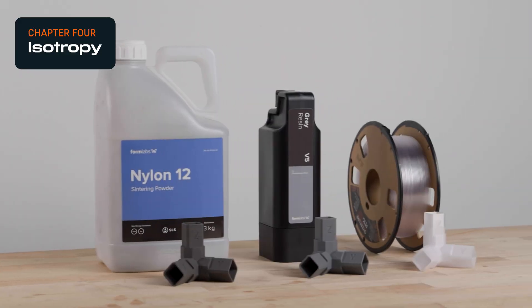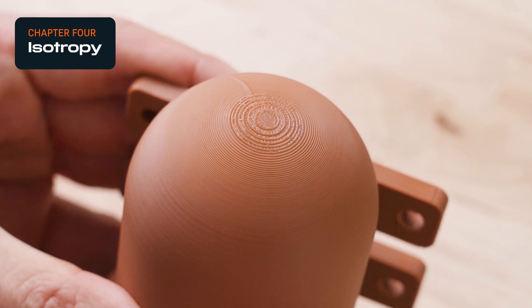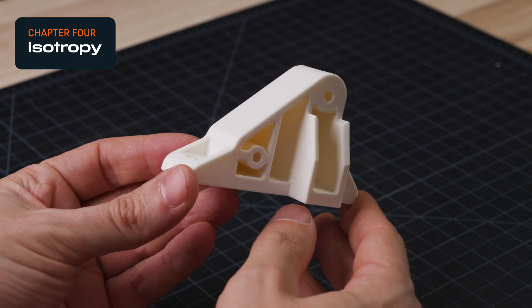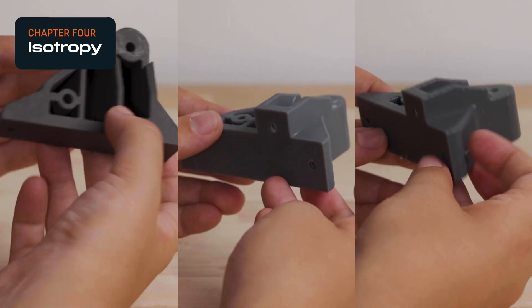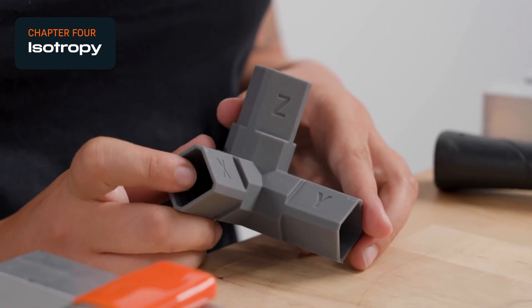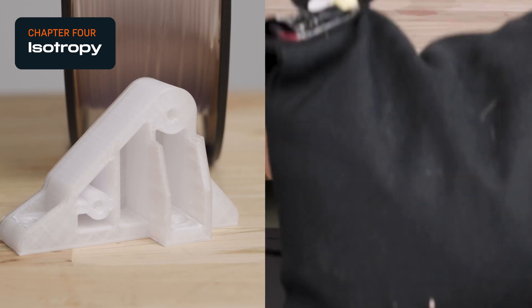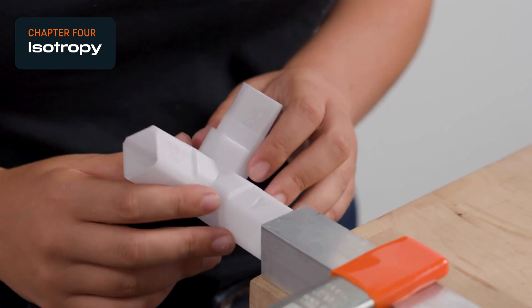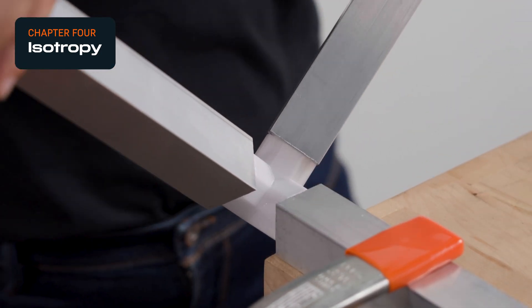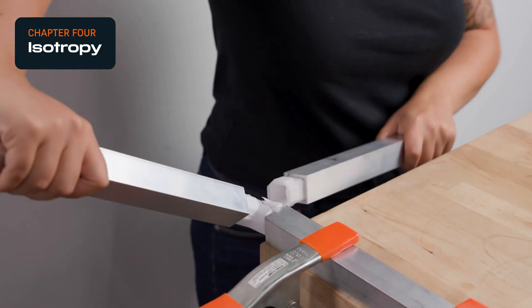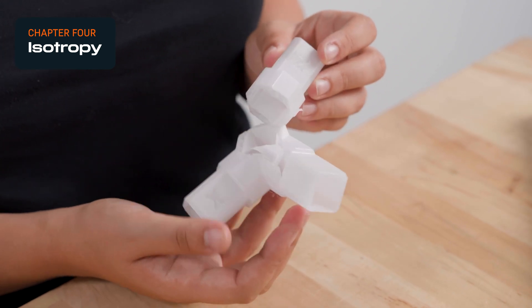Isotropy is a concept discussed often in 3D printing. Because 3D printing creates parts one layer at a time, completed prints may have variations in strength based on the orientation of the part relative to the build area, with different properties in X, Y, and Z axes. FDM 3D printed parts are known for being anisotropic due to stronger adhesion within each layer than from one layer to the next. This anisotropy limits the usefulness of FDM for certain applications, or requires more adjustments to part geometry to compensate for it.